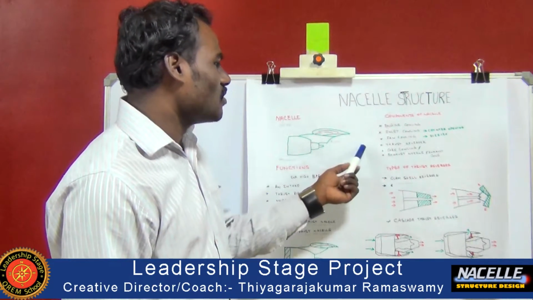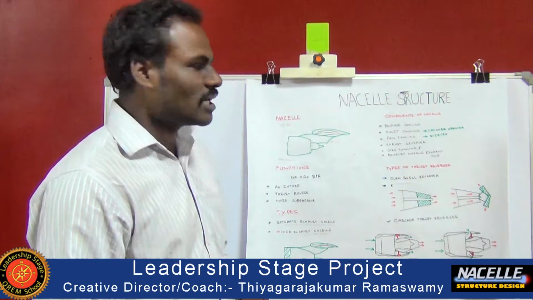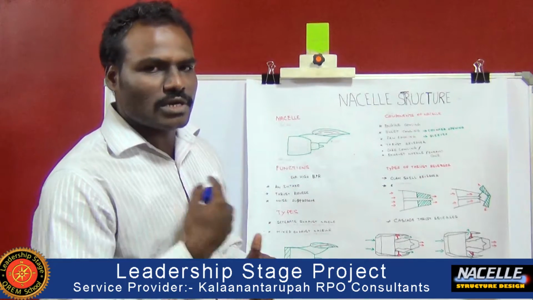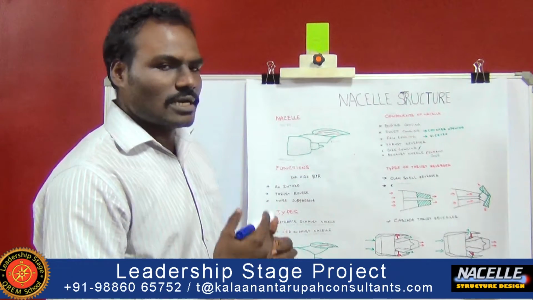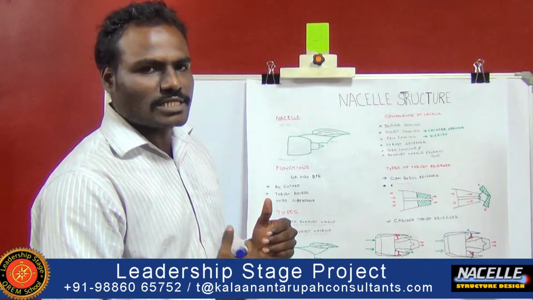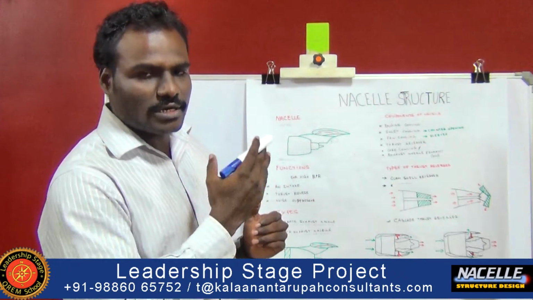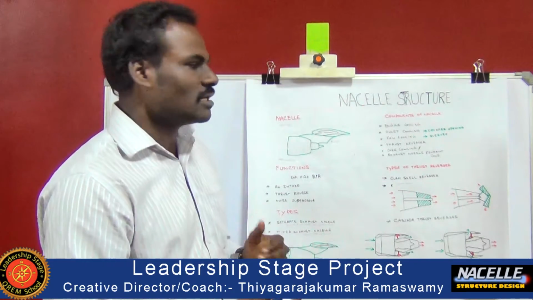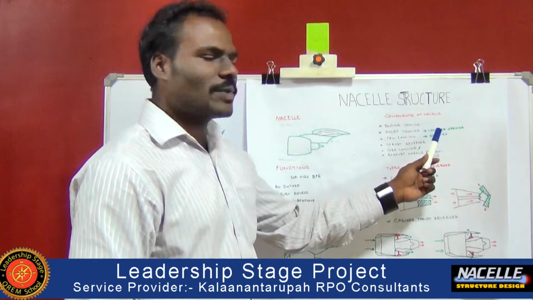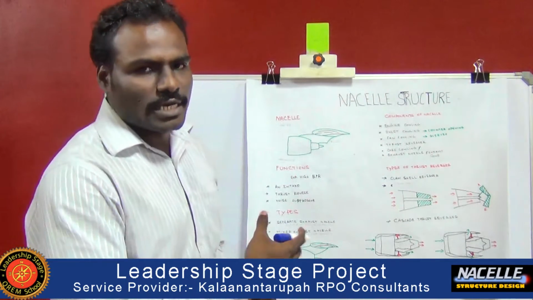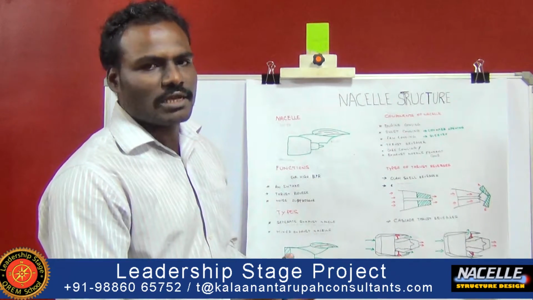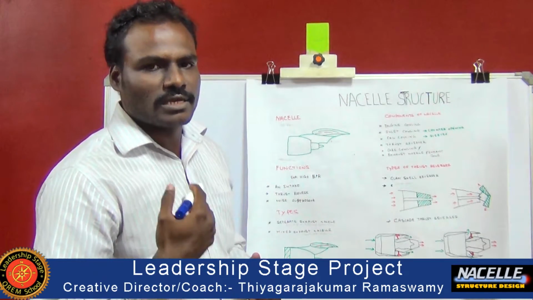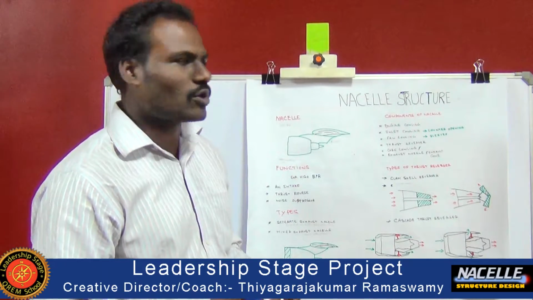Now the inlet cowling. What we are going to discuss about the inlet cowling is that it is the first part of the nozzle, starting from the throat of the nozzle to the fan of the engine. It is a contour opening as well, which helps us in extracting the air from the atmosphere, and it is subjected to the fan of the engine, which helps us in the combustion process.